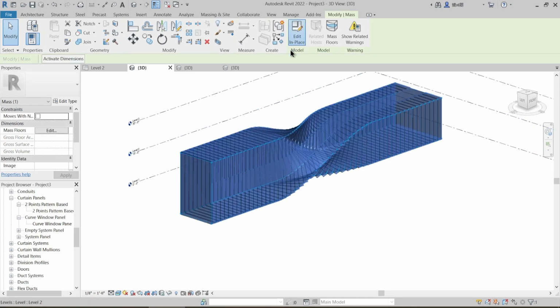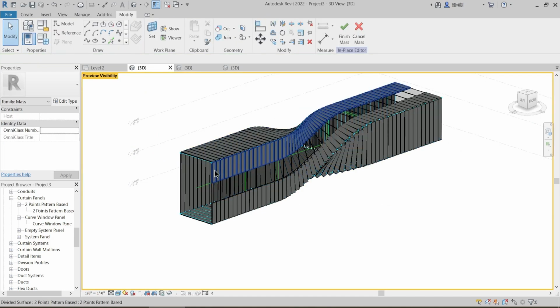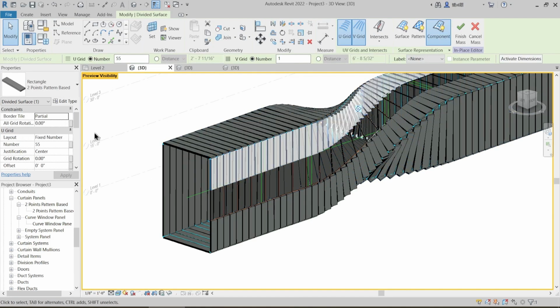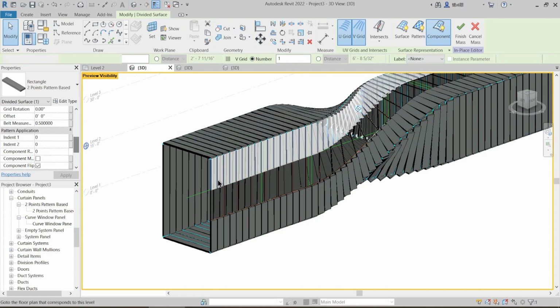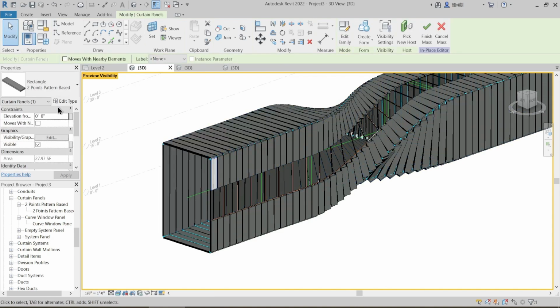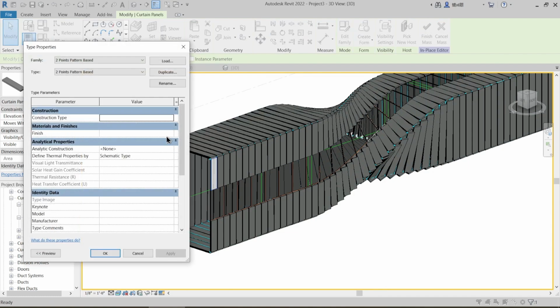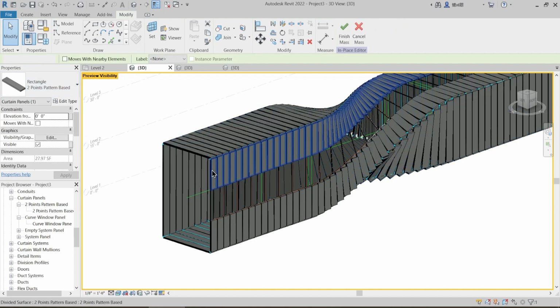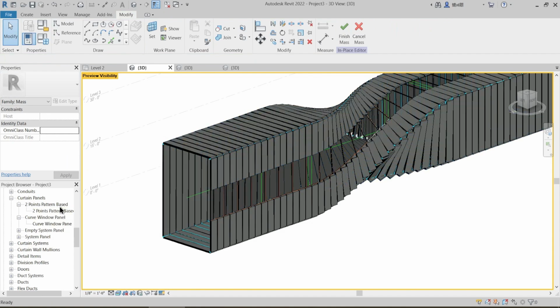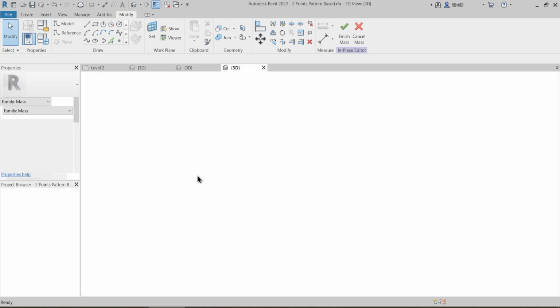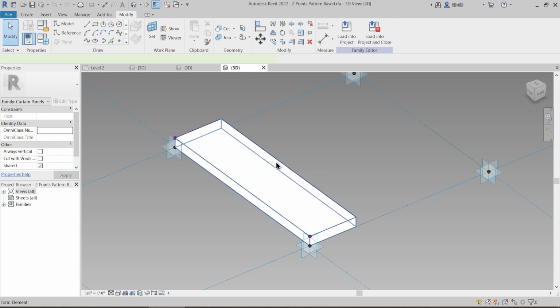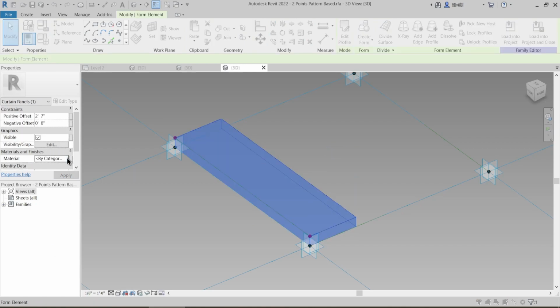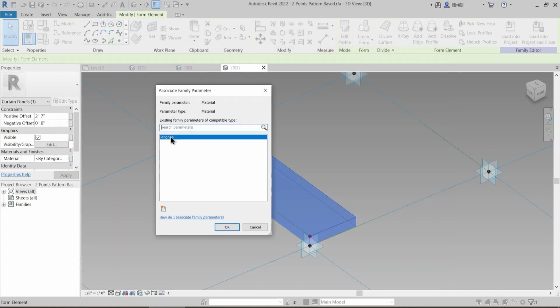And one thing I forgot is that I was supposed to give this a material. Select this rectangle pattern based family, and okay, which is that 2-point pattern based family, edit type, and just select this and material, or actually just give the material here.